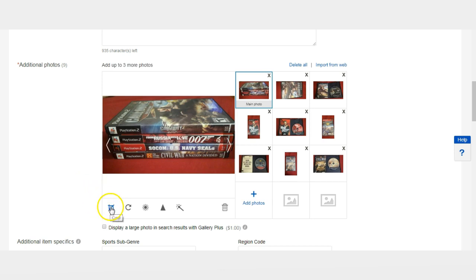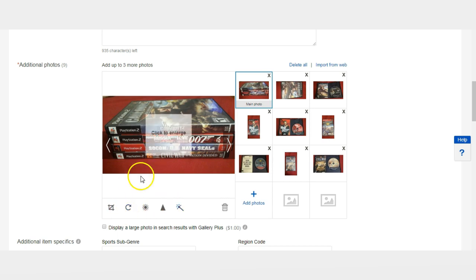So what I've been doing is that the first button here, you can crop your picture. The second button is to rotate your picture, so if your picture comes out sideways, which mine does a lot of times. This one here adjusts the brightness and the contrast to your picture. This one here sharpens your picture, so it looks a lot sharper. And then this one just adjusts the light altogether. It does the lighting and it does the adjusting altogether.